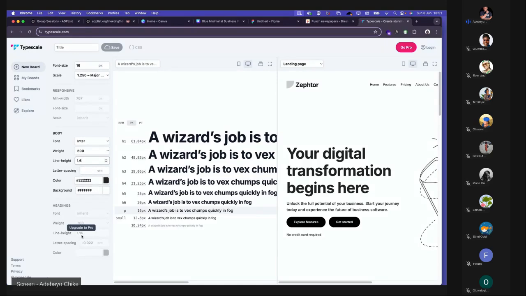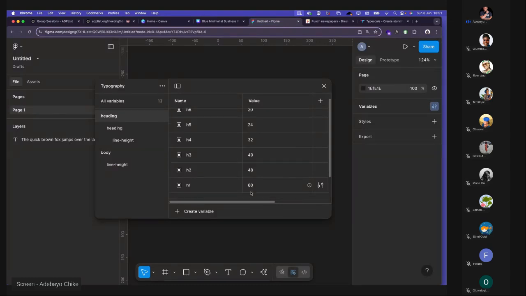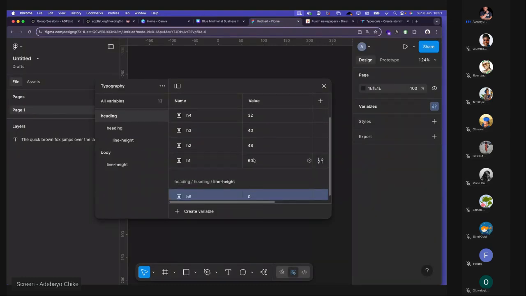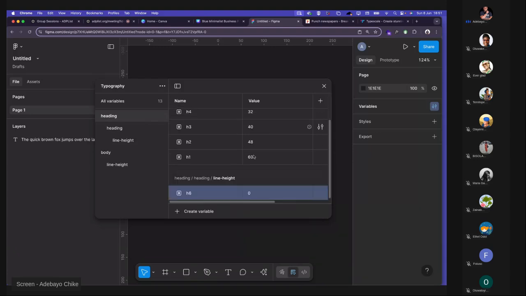So use 1.5, or I usually just do 1.2, 1.15. But I usually just do 1.2. So I'm going to be just applying that here. So for my H6, I have 20. So 20, the line height for H6 will be 20 times 1.2. That's 24.